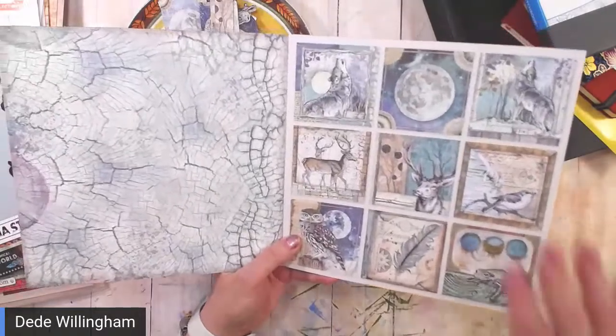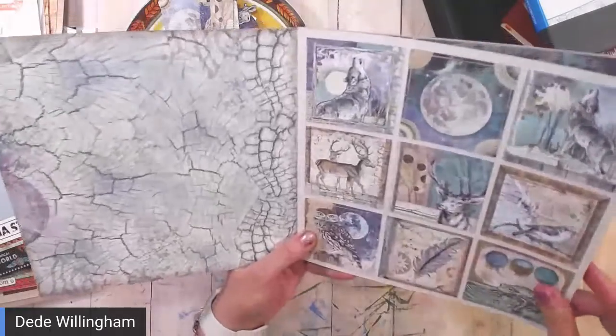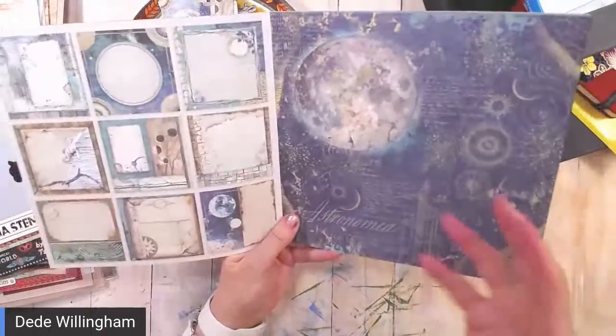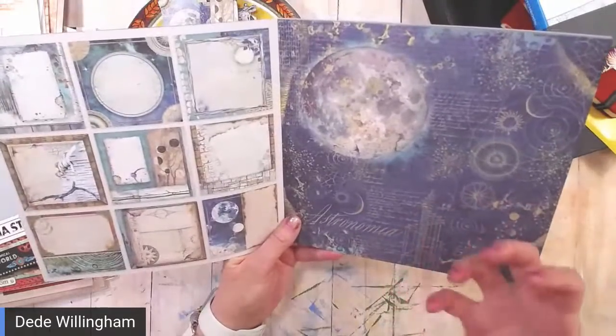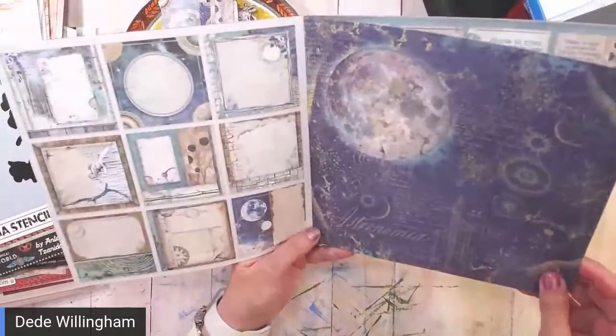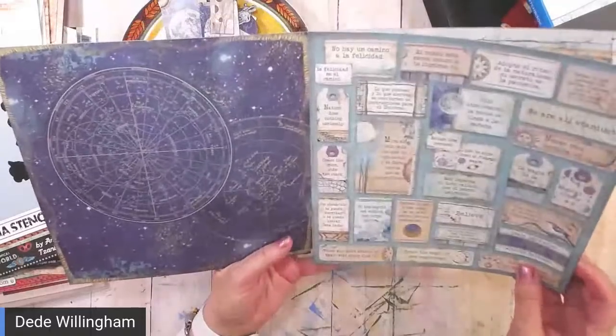It is gorgeous paper. And again, it's kind of faint. It's not real intense ink, but look at this. Isn't this beautiful? Y'all know I love my space stuff. So yeah, I got this.